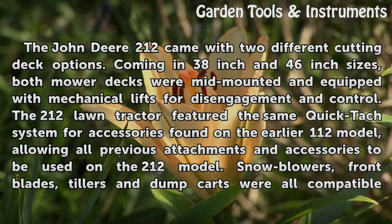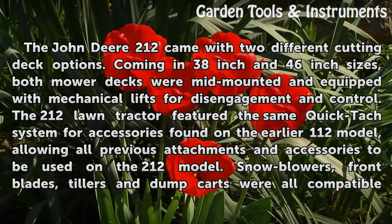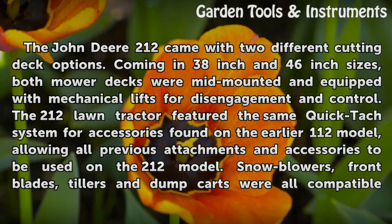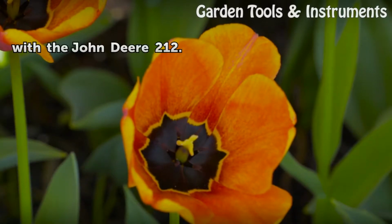The John Deere 212 came with two different cutting deck options. Coming in 38-inch and 46-inch sizes, both mower decks were mid-mounted and equipped with mechanical lifts for disengagement and control. The 212 lawn tractor featured the same quick-tach system for accessories found on the earlier 112 model, allowing all previous attachments and accessories to be used on the 212 model. Snow blowers, front blades, tillers and dump carts were all compatible with the John Deere 212.